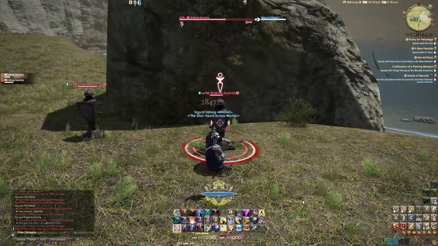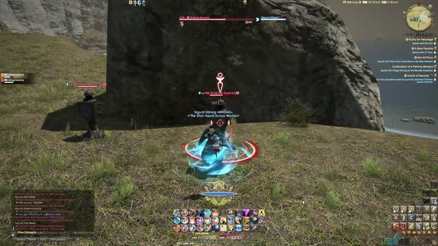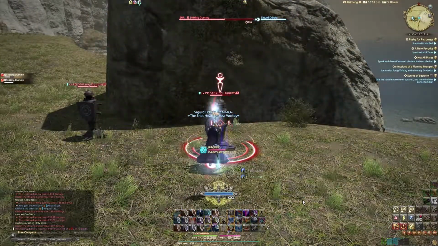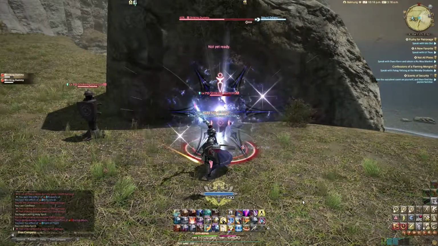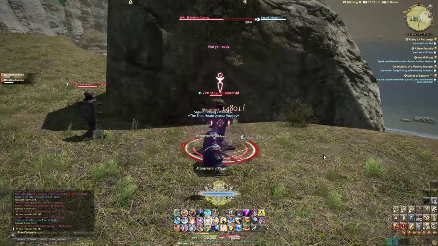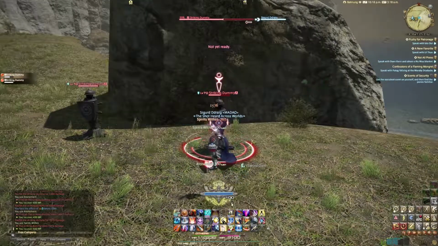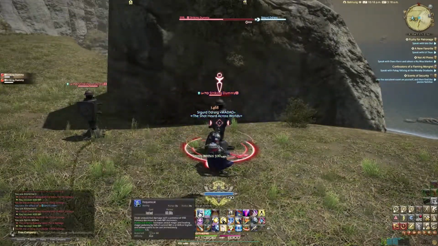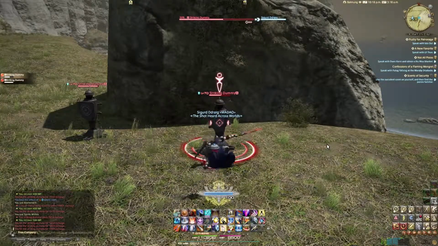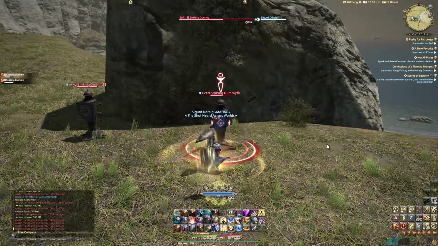We'll get our MP back up to full here, and we'll show off Requiescat straight into Confiteor. And it does remove your stack of Requiescat to do that kind of damage, which, as you can see, is not bad at all. Pretty good damage. But you will then no longer have Requiescat up to be able to get the extra damage buff on your MP using abilities. So your regular rotation for single target is going to look something like this.